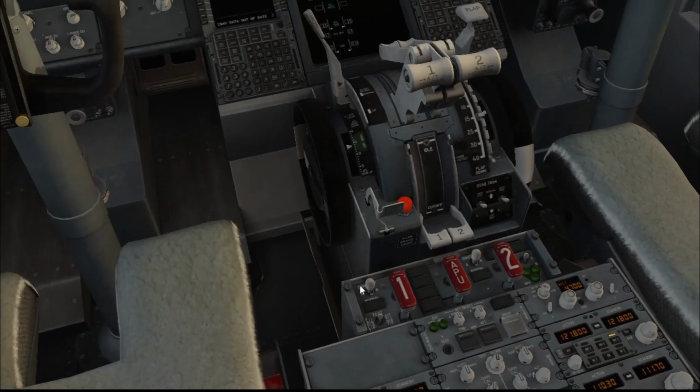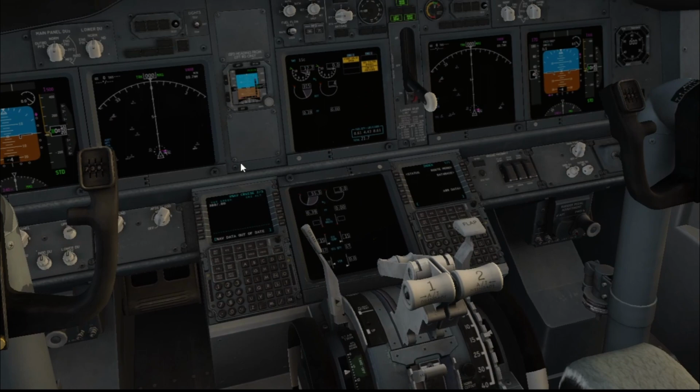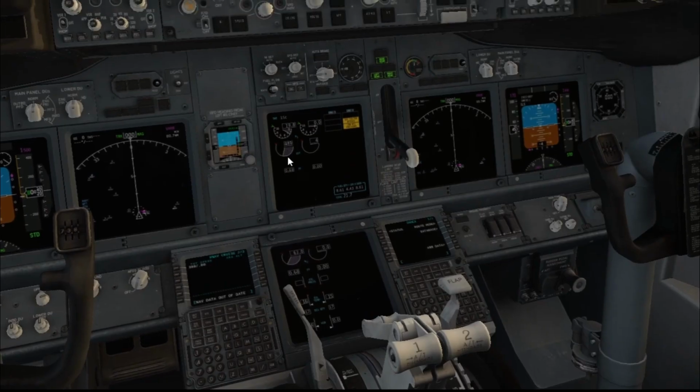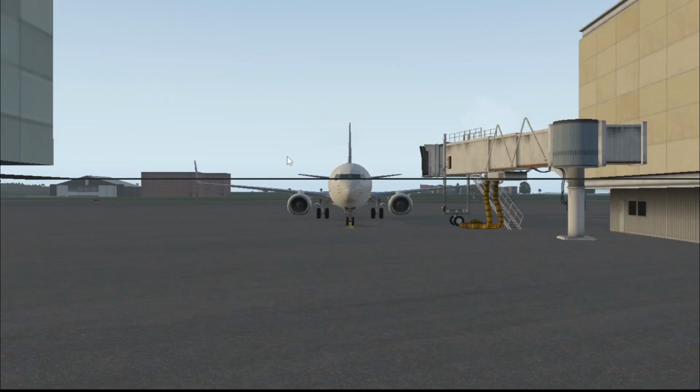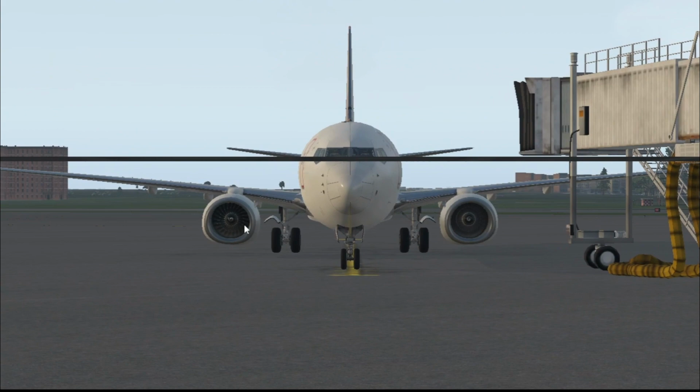Now the engine 1 lever to idle, this fuel lever to idle. So now the fuel will start going into engine 1, and you can see the engine 1 is up and running. Engine 2 is not.